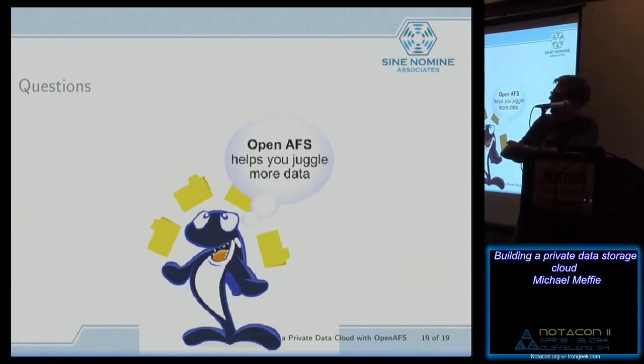So, you mentioned NFS before. How do you feel OpenAFS compares against other stuff in this class, like CephFS or Tahoe, or other file systems? Well, I'm not an expert in any of those things. The question is, how does AFS compare to other distributed file systems? So I'm not an expert in those systems, but I know, for example, CERN is using CephFS now quite heavily. And they say that there's certain things that it still doesn't do as well as AFS yet, but it's getting there.